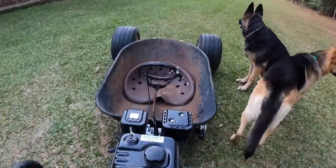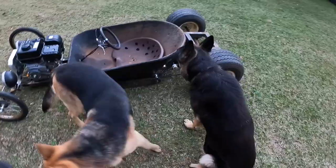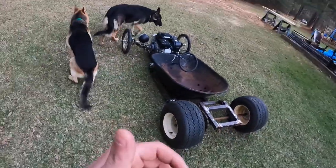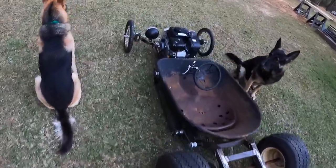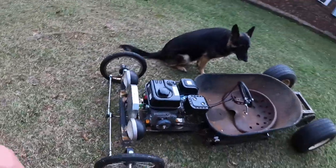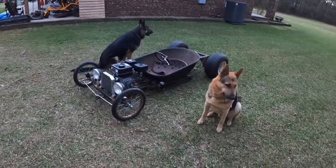Just a few more little decorations to put on it, and that should wrap it up for this build. Then we can start on the next one, or go back and work on the fire engine. We did try to drive it. It won't go, so we gotta figure that out. It is a brand new motor, still trying to break it in, let it run a little while. So we get that going.